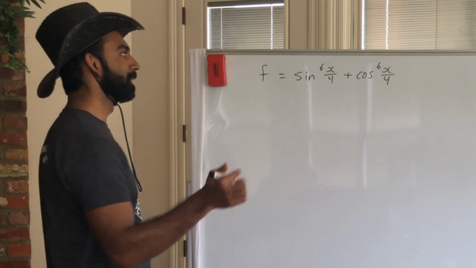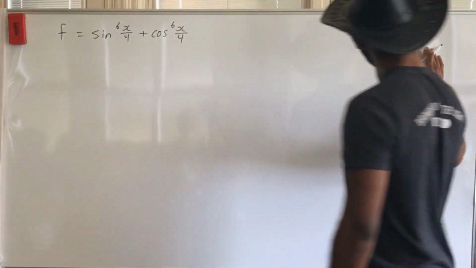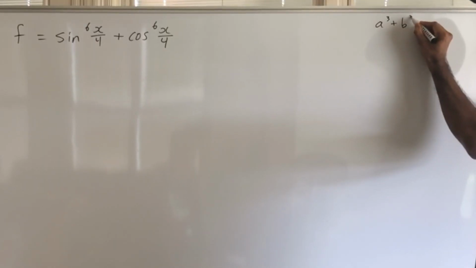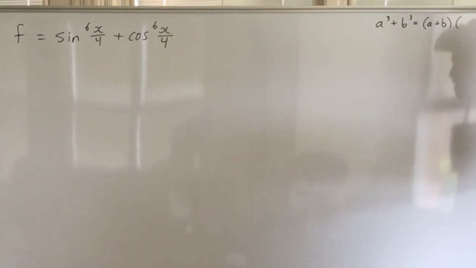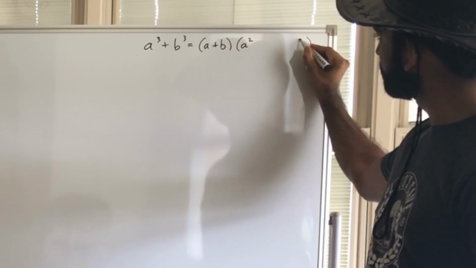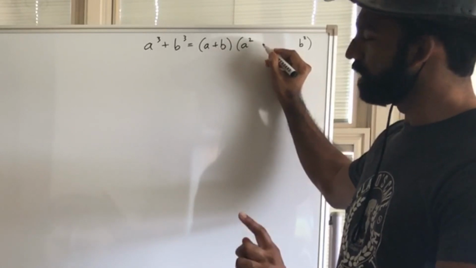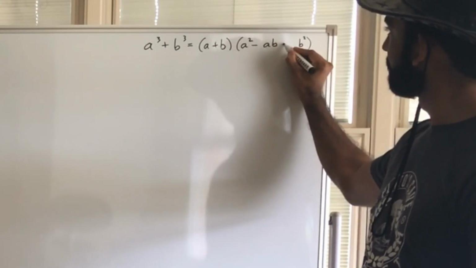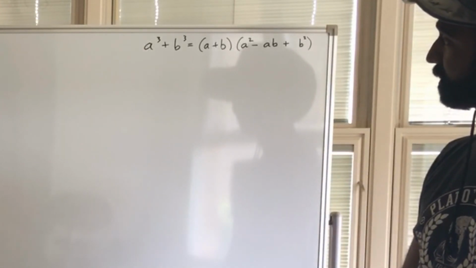Anyway, now, to tackle this, we actually just have to fall back on a few friendly fellows here. A cubed plus b cubed. I can factor that, someone help me out here, into a plus b times what? What's the first one? A squared. What's the last one? B squared. Does anyone remember what sign I got to put in the middle there? Minus. And it's actually just a plain ab. And a plus. So just a nice friendly fellow from Algebra 1.